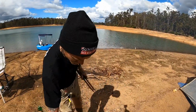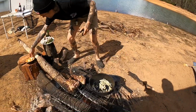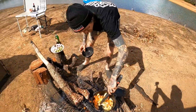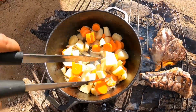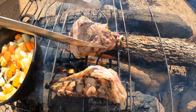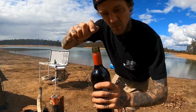Right, nice bit of colour on them. That one's a little bit black. Onions cranking, bit of colour on them. Root veggies in. We got a little bit of red wine in there.